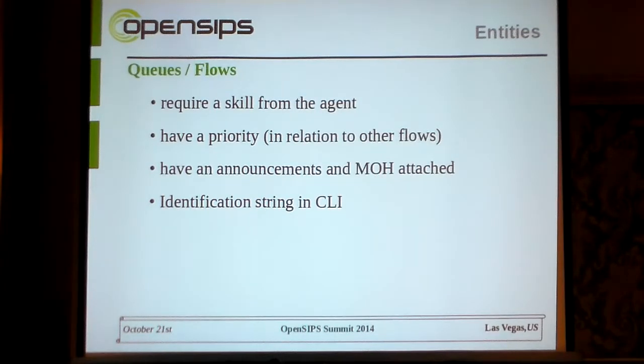So just going a bit through the entities as understood by the call center module, we have the queues or the flows. Each flow requires a skill. The skill is used for mapping the flows with an agent. The flow requires a skill, and you'll see later the agents may provide a set of skills, so that makes it possible for an agent to serve at the same time multiple flows. So the mapping is automatically done by the system by these kinds of skills.